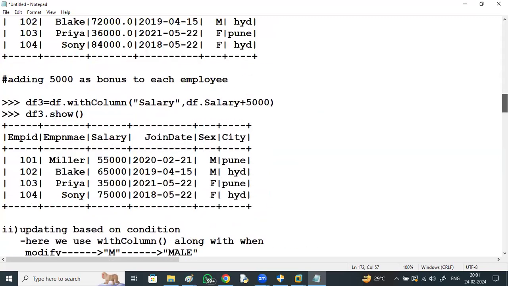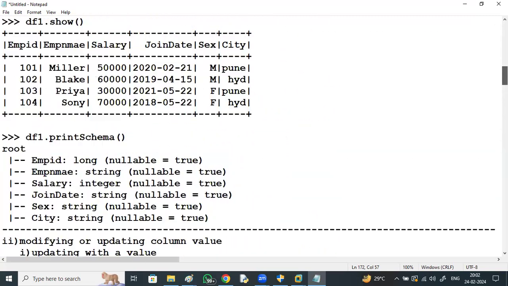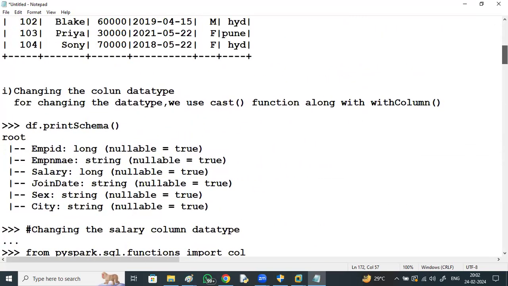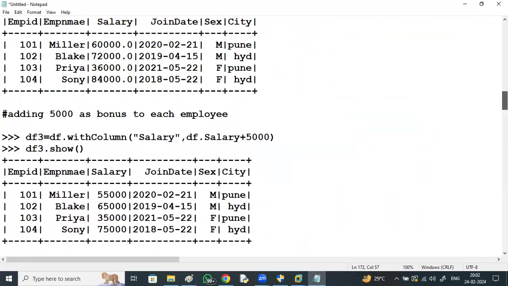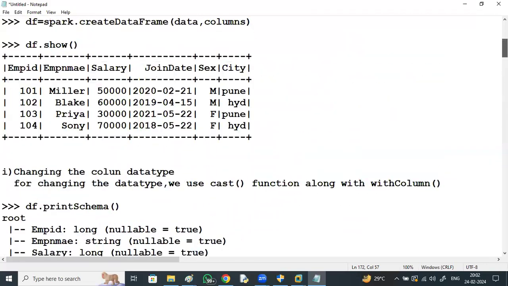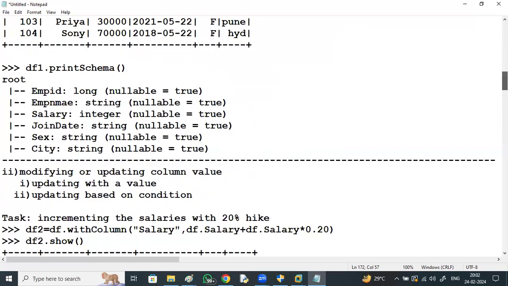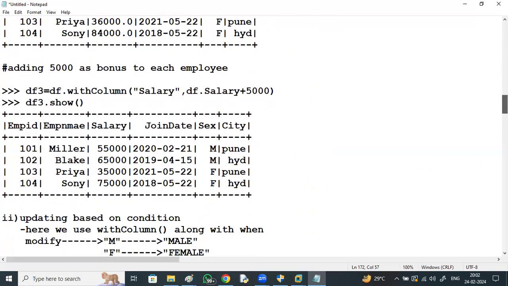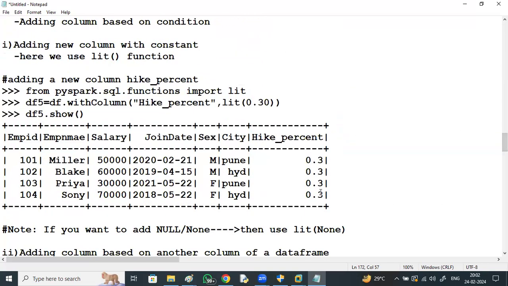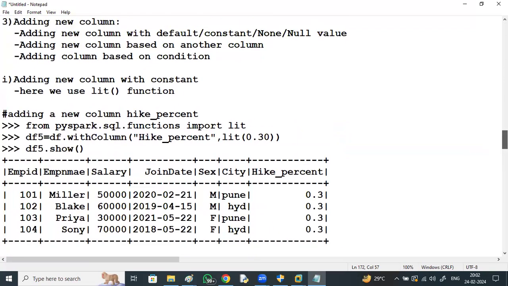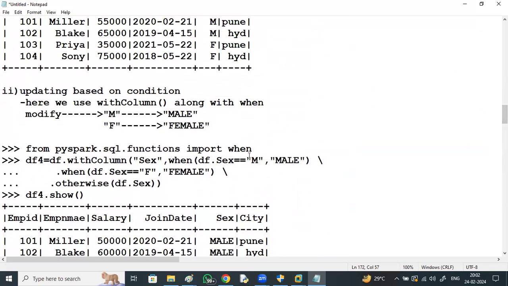Whenever you create a new column with a new constant value, lit is required. But for an already existing column, just modifying M to MALE, you're not modifying here. Okay, got it.